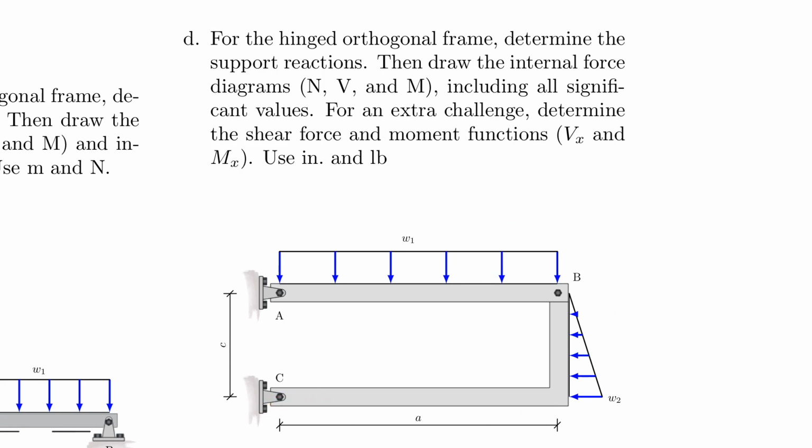And so there's actually an easy way and a difficult way to find the support reaction for this one. So if you take the sum of the moments about this point, you can either take this part or you can take this part. And for one of those equations, either this one or this one, you will end up with one equation with one unknown.